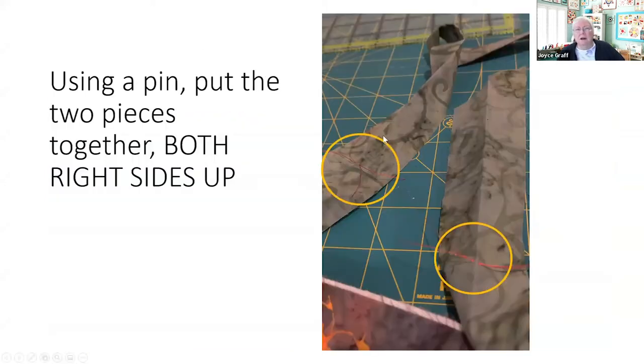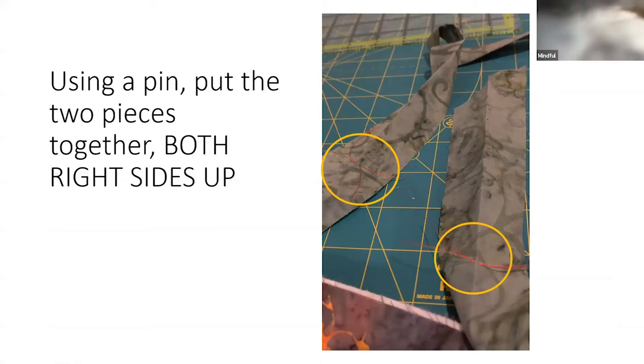So now I'm gonna take both pieces, put them right side up, because we're gonna make a diagonal cut again. Put them both with their right sides up, and you can see the fold here. This is right side up, this is right side up. Okay, and I'm gonna align these two points with a pin. I just stick a pin in one of them, and stick it through into that other one, and that will align those two points exactly.